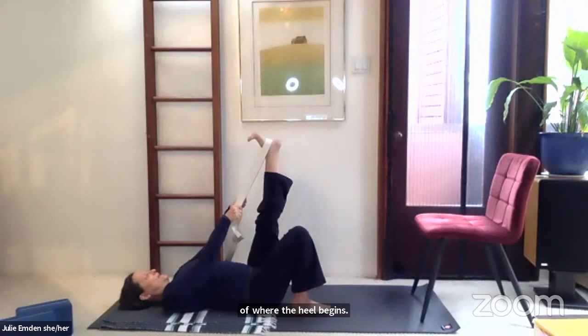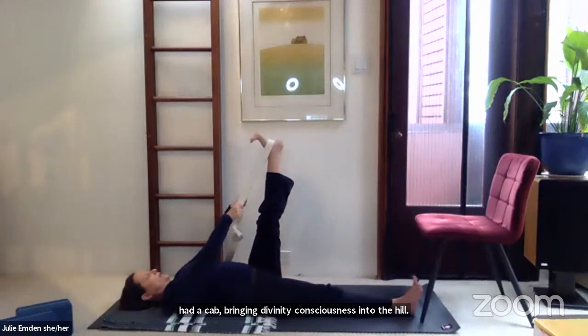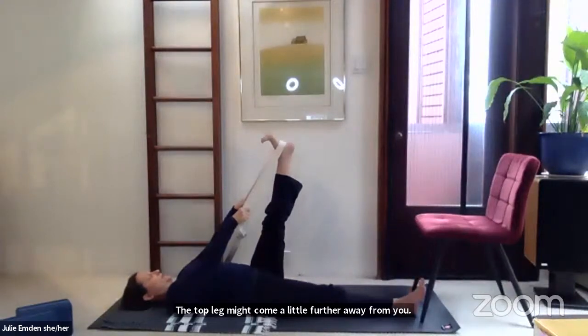Yud Akev, bringing divinity consciousness into the heel. And then go ahead, extend that right leg long on the floor. The top leg might come a little further away from you. So there's space at the lower back for the natural curve.